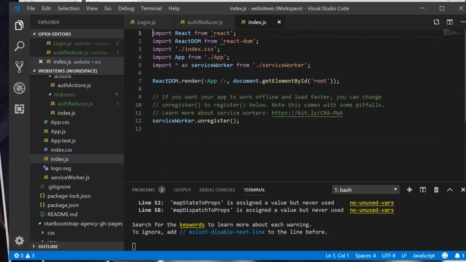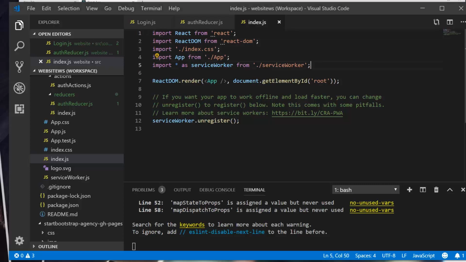And here we're going to have to import createStore. We're going to have to import Provider, and we're also going to have to import our main reducer, which is going to be a root reducer. So I guess that's all we really have to do. Let's go ahead and start doing it.